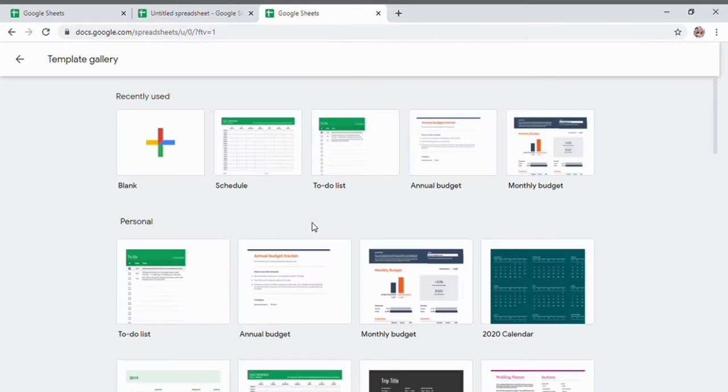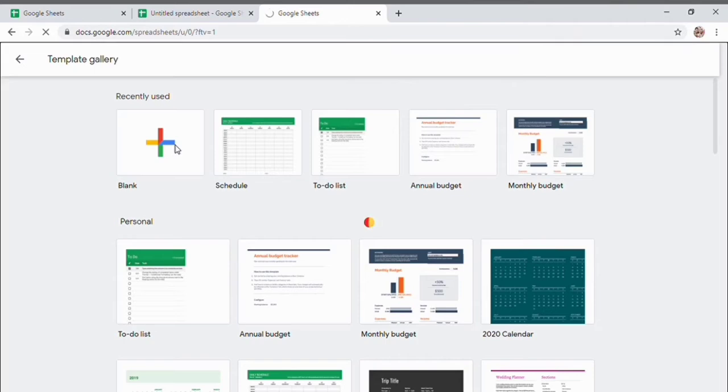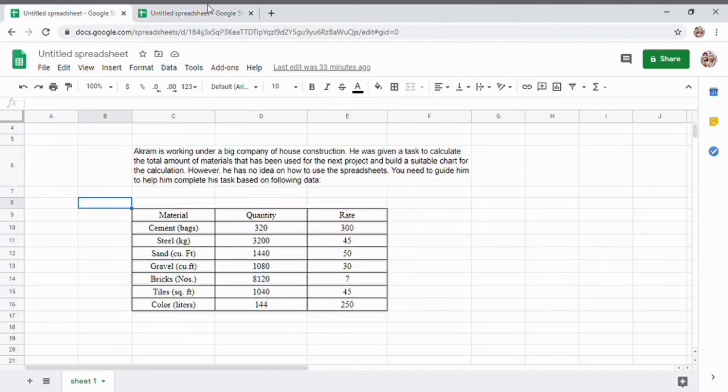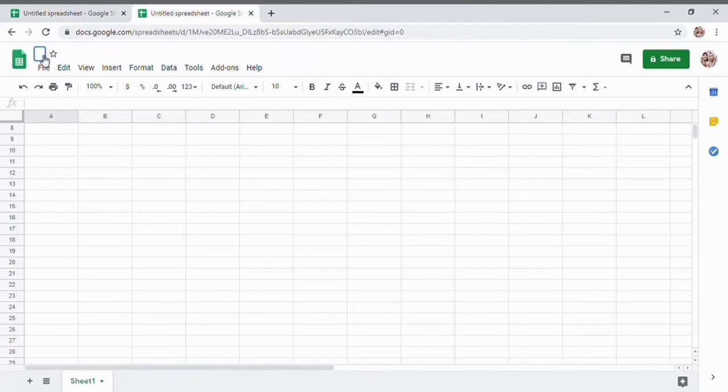Okay, first of all, we need to tap the blank spreadsheet, and you can see that this is for the title. This is the tab that you can use for editing. This is the title that you can change to name your work, like for today, okay, for our task today might be the cost.